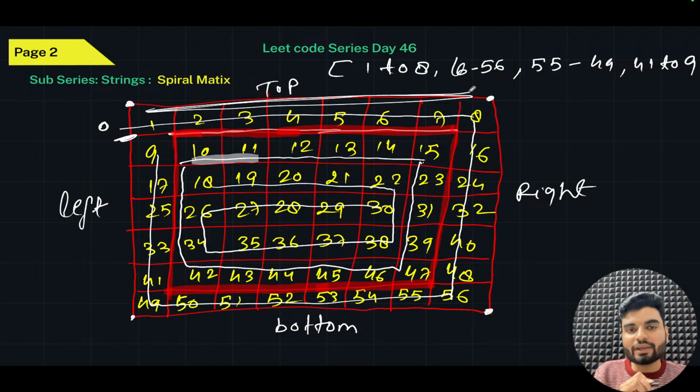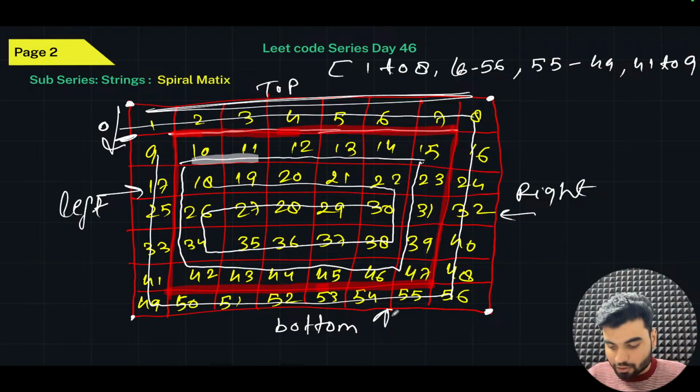Every time one round is done, all the values are reducing by 1. Means left will move 1 pointer ahead. Top will move 1 pointer ahead, means it will come down 1 pointer. This will go in this direction. Right will be reduced by 1 pointer, and bottom will be reduced by 1 pointer. And that's how your matrix will keep squeezing itself. And the time will come when you will form a single element, and there is no matrix. Will stop right there. So basically, how are these things working? Correct. Yes, sir. But now m minus 1 and n minus 1. Correct only. But actually, this is not from every value. So that is the thing. How will you access these things?